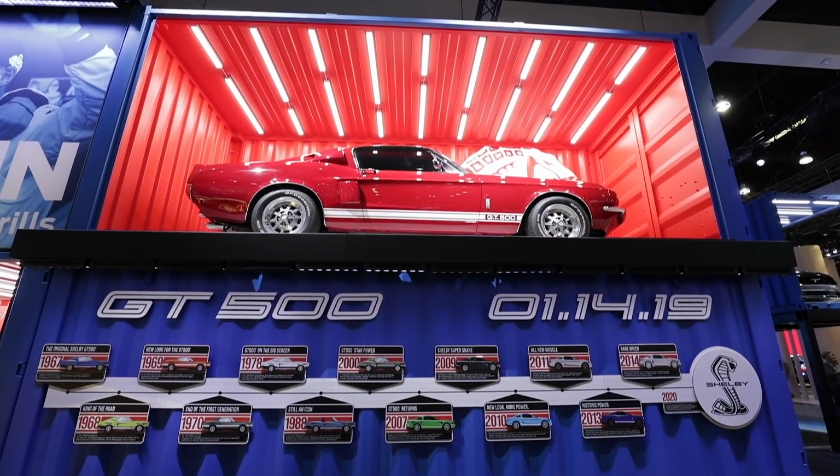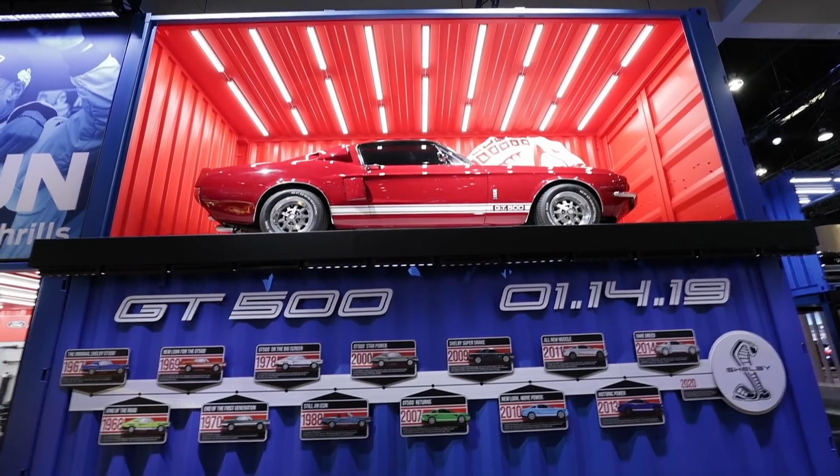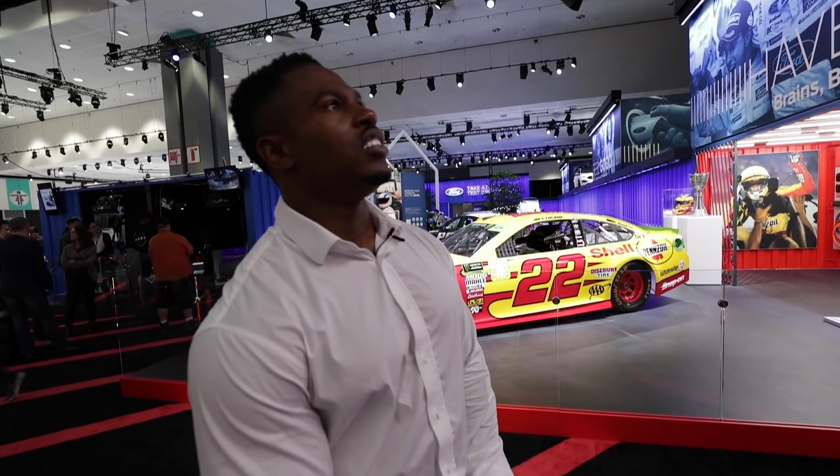I actually like the old shape of the GT500, like this one up there, much more than the new shape. It just seems like a car that should retain a certain grittiness, more than the way the new ones look. The new ones look futuristic, but this car just seems to look better when it's gritty, like a Porsche, a timeless thing. Yeah, timeless shape.